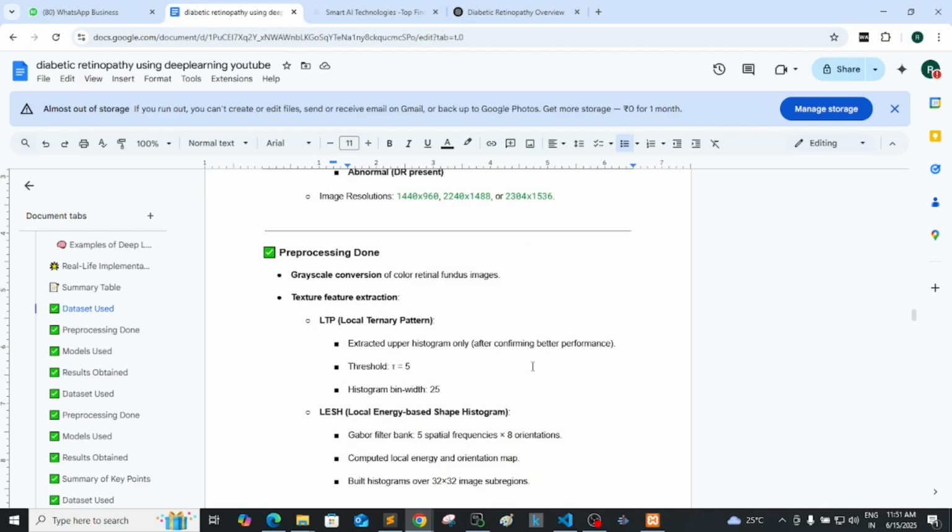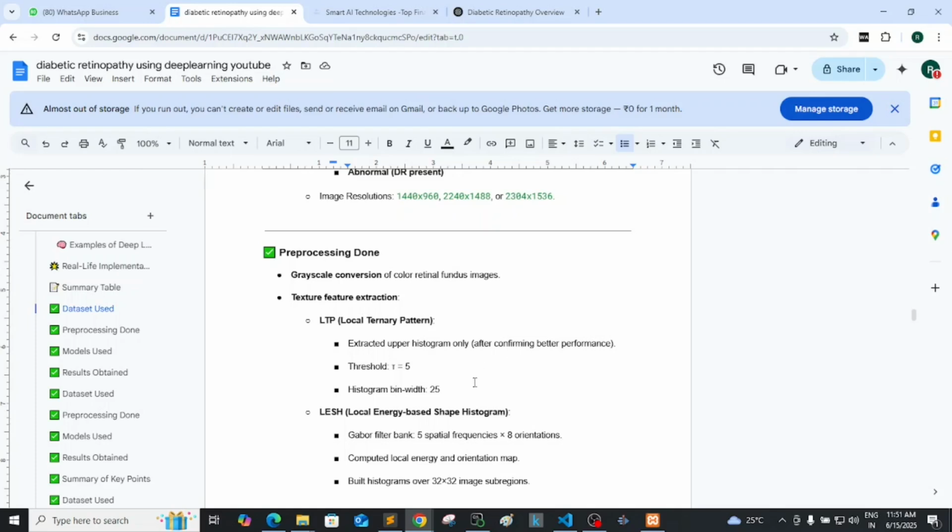Now, what pre-processing have they done? They did grayscale conversion, and they are using machine learning in this paper, so they need to manually extract the features. For that they need textural feature extraction. But in our case we will go with deep learning. We don't need manual extraction. Deep learning's main benefit is that you don't need manual extraction. You can just feed the entire image. Each pixel of the image is a feature. You don't need to manually extract any feature there.